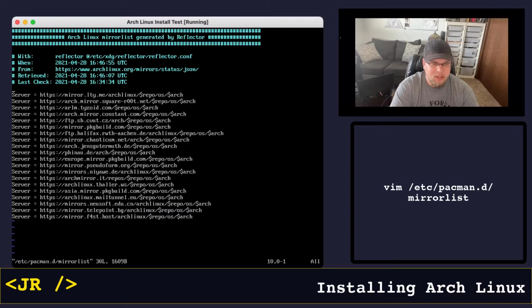I typically won't remove any of the mirrors in here because I use those as a fail safe. If one of these top mirrors doesn't have a good connection, at least it will try the next one, try the next one, try the next one.